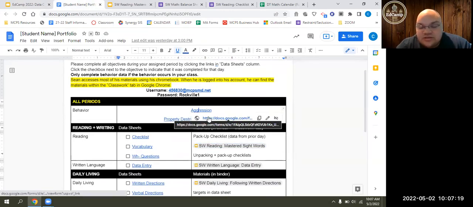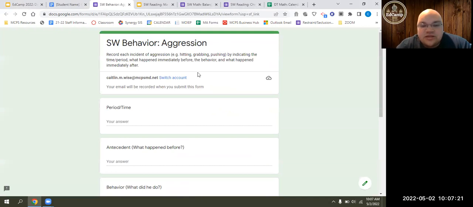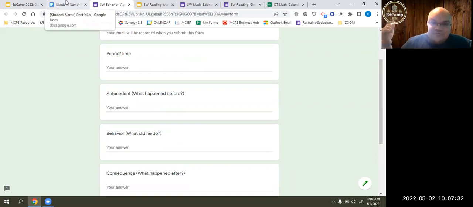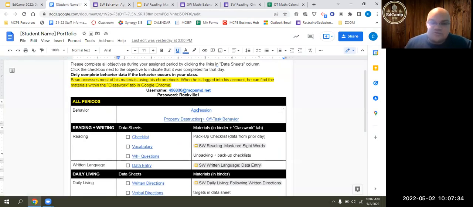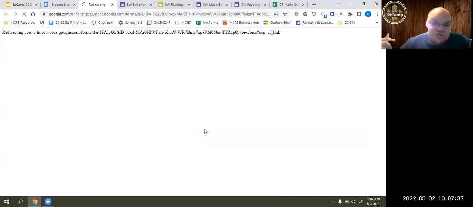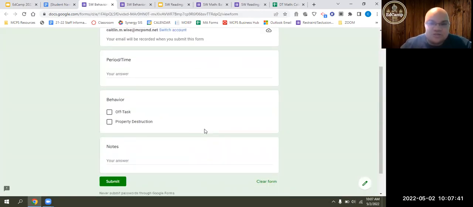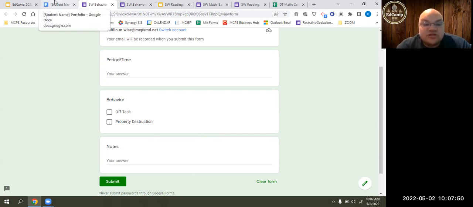If you click on that, you just click on it and then it'll say what happened, when it happened. I have one kid where we take elopement data. So it's literally just a box. You click it every time he gets out of a seat and runs, and then it just refreshes automatically. So you click it 10 times, it puts down 10 things. If you click it once, it puts down one. That's really easy to take in the moment. You don't have to go grab a pencil and jot it down. So it's very intuitive. It's very user friendly.